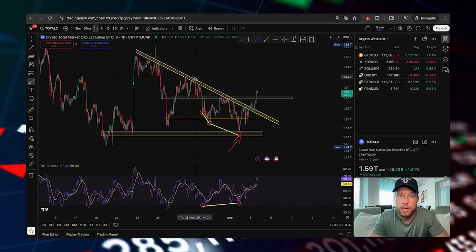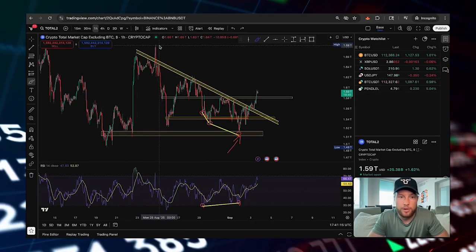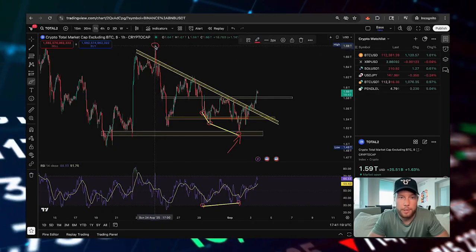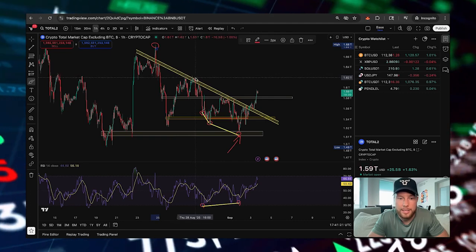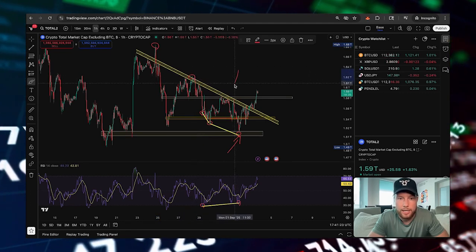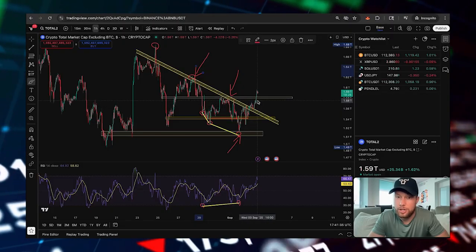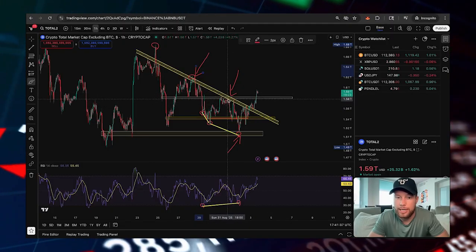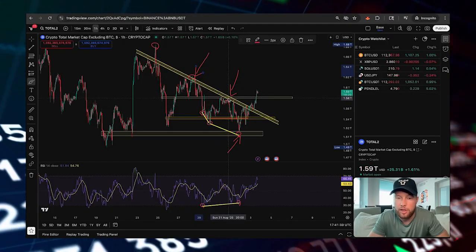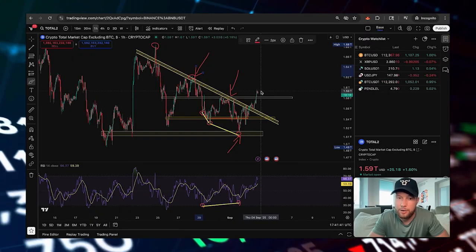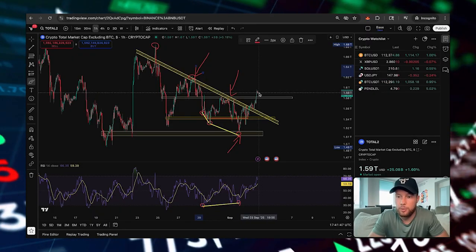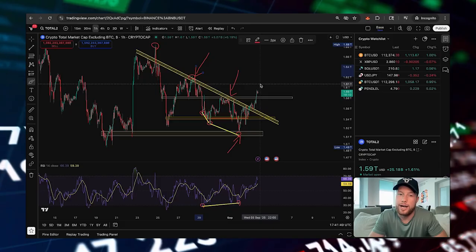For example, you can see ever since the 24th of August on this major rally up here, we've been putting in lower highs. The 28th of August was a lower high. These were simply lower highs. We've been in a downtrend for over a week until just recently with this major move in the market, clearing the highs of the 30th and the 31st of August. Now, this is the first major sign of a trend reversal, where a trend change is a new series of higher highs and higher lows.